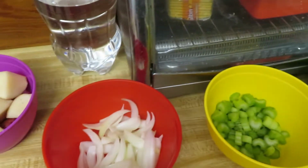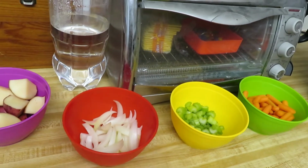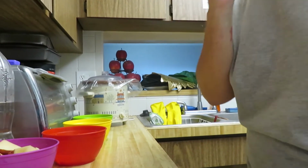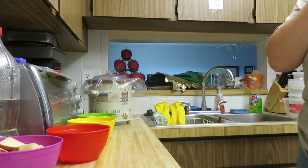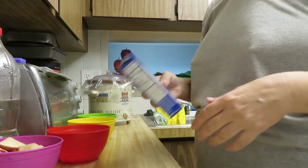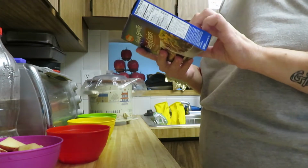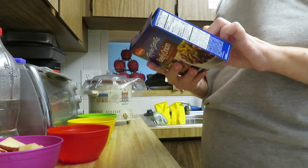So now we're going to throw everything inside the crock pot. I'm still smelling the onions, so guys, you have to bear with me because of the aroma. Holy cow, it's unbearable. I'm still crying from it. So what I do, I know it's simple and you can just throw anything in, but I have to use the recipe.